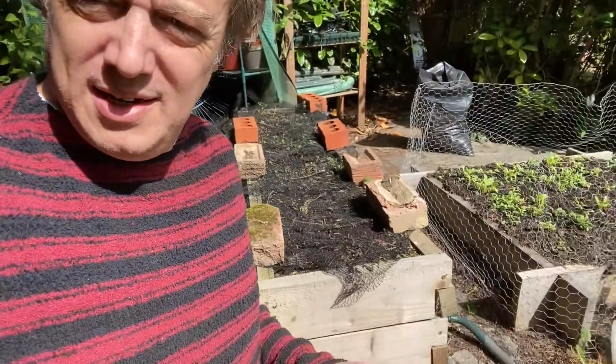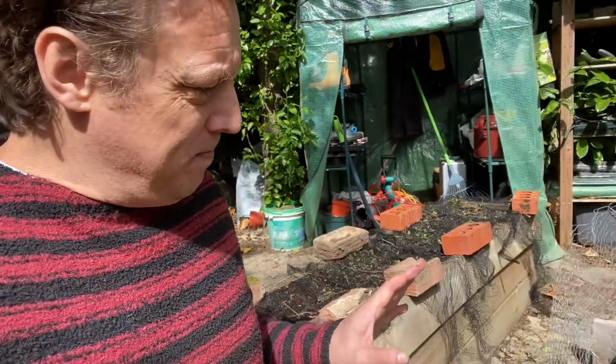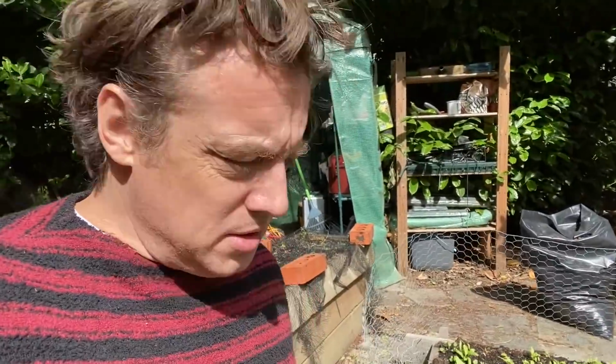I've had to put netting over the rocket. And I'm getting slightly concerned that if it starts to grow through, when I pull this off, it's going to be a bit of a struggle. But it's kind of working. I can see rocket coming through, and that's to prevent the birds. Here we've got spinach that's starting to come through. There is a sort of mildewy feel coming to some of the leaves. It's also the case with some of the cut and come again lettuce. So I am hoping that will sort itself out.